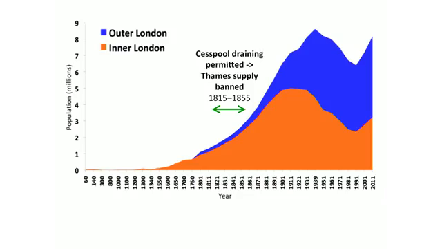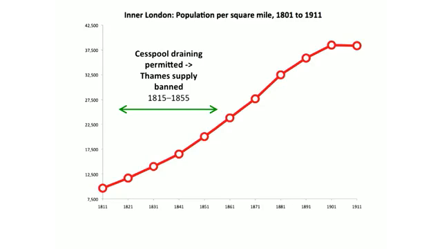The population was increasing at this time, increasing the water supply and sanitation system challenges. If you remember, the orange section of the graph here is inner London, basically most of the City of London at this time. There the population density is important. Here we can see that the problems were probably becoming more acute because population density was increasing, as well as absolute population was growing. According to Thames Water's historical records, in 1805, the beginning of this graph, there were only 150,000 cesspits for the 1 million London population. It's no surprise then that overflowing cesspits were being illegally connected to surface water drains before the 1815 legislation made this legal.